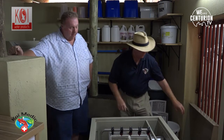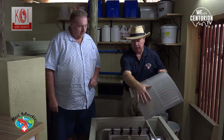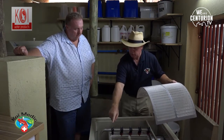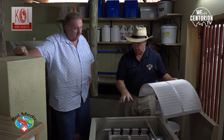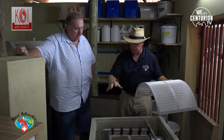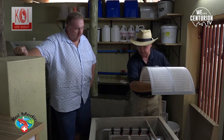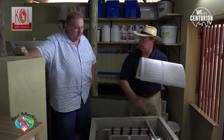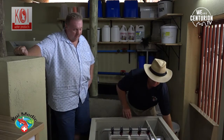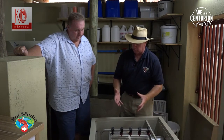Yeah, that's it. So am I right that this fine screen will then have all the debris on it as it's rotating, and then once that signal goes, we've got 5 spray nozzles. That's it, yeah. As it rotates, it cleans the screen, but as it's washing through to this side, there's a bowl on the inside that is automatically flowing the dirt out as a backwash. By taking the waste out like a backwash, yeah. That's right, yeah. Okay, so what prevents the drum filter from not functioning properly?